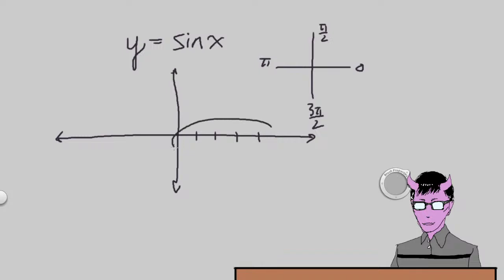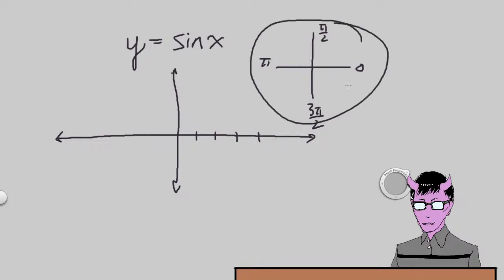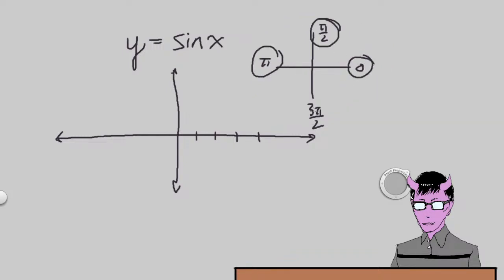So just to reiterate, we have 4 hash marks here because it's nice. Those are nice interquadrant values for our sine functions. So for the smallest positive ones, that's going to be 0, pi over 2, pi, and 3 pi over 2. This is referred to as the period of the function, because that's when the function resets.